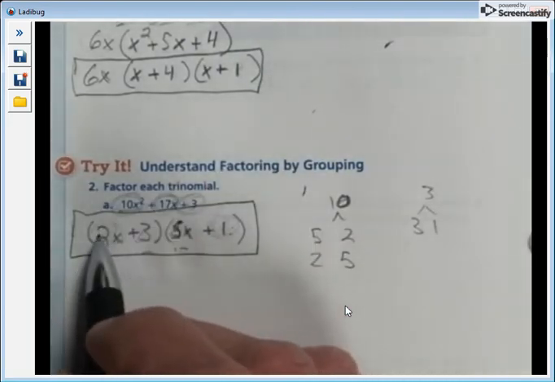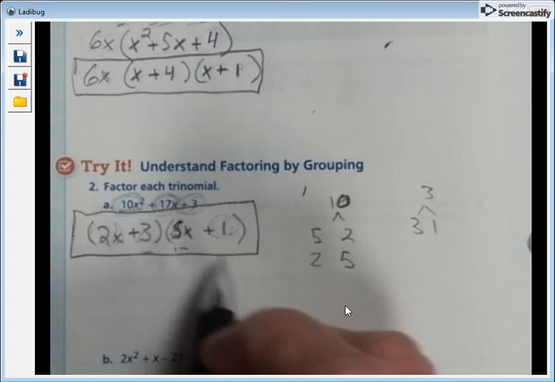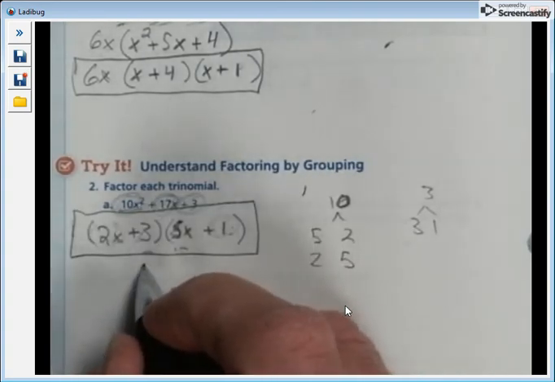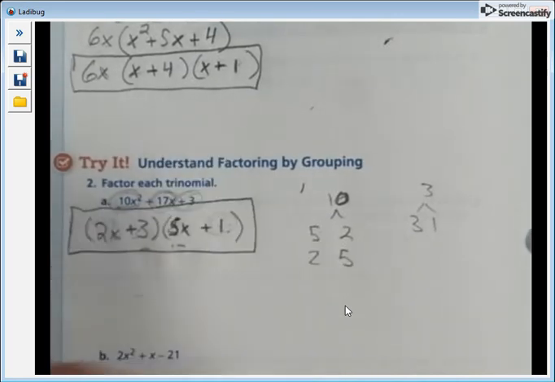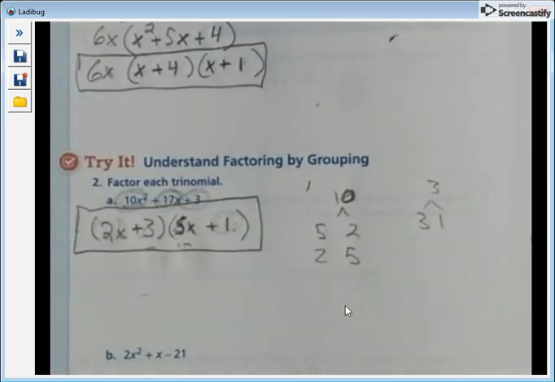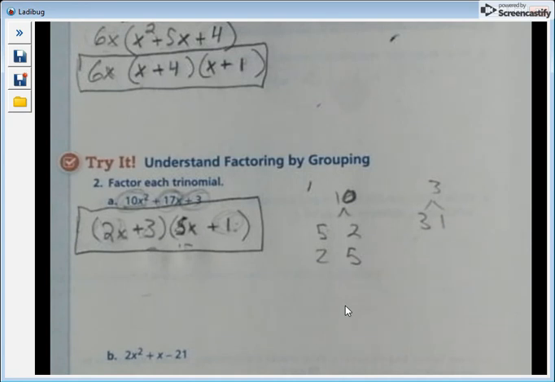For me, I like using my pencil, setting it up. It has an eraser. And then just playing it out using the distributive property to see if it gets me back to the trinomial. You just have to work with it and try to piece it together. There's a variety of strategies; that's mine.